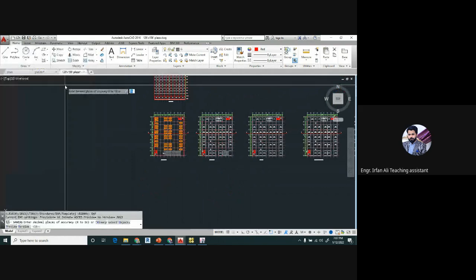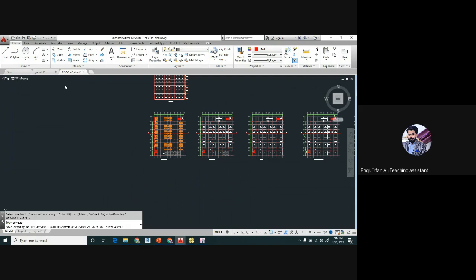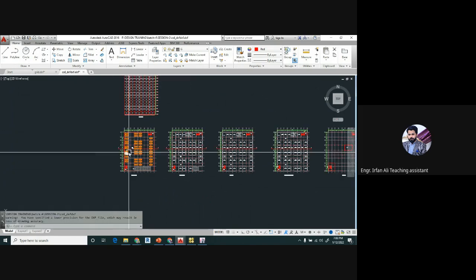DXF. It's 0. Give the name column DXF. Enter. So it has been saved.